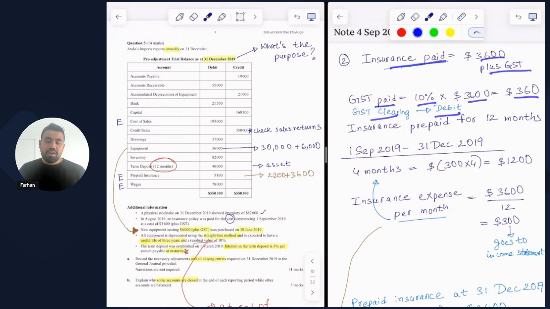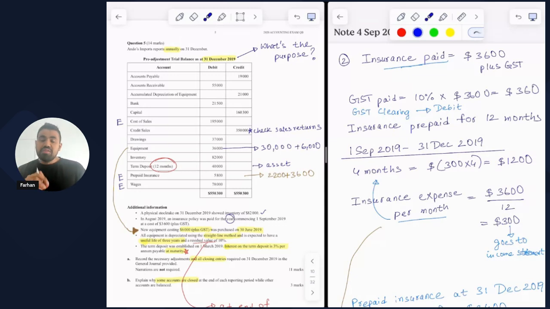Why does it go on the debit side? Because when we make a GST payment, we can claim this payment against the GST collections that we have from our customers prior to the settlement of GST with the ATO. So basically, whenever you are collecting GST, your obligation with the ATO goes up, and whenever you are paying GST, your obligation with the ATO goes down.